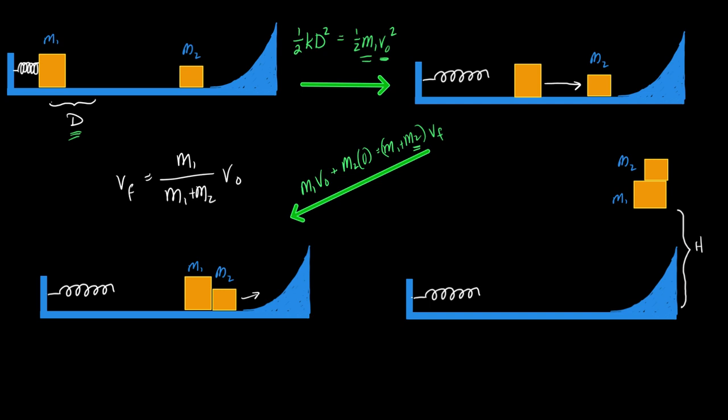Now, there is another possibility, one that's not in this problem, but one was on your test. What if they don't stick together? What if the collision isn't a perfectly inelastic collision? In fact, what if block 1 bounces off of block 2? Right? That would affect the final velocity as well. That's not what's happening here, but what we asked was what things would affect the outcome. You need to be prepared for an argument that includes these different things that can affect the outcome.